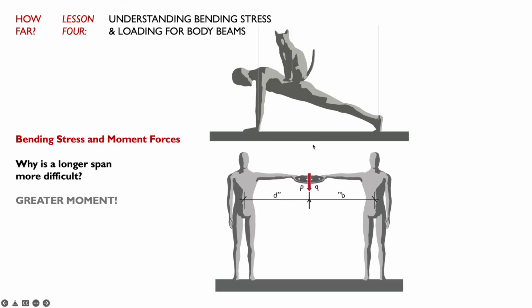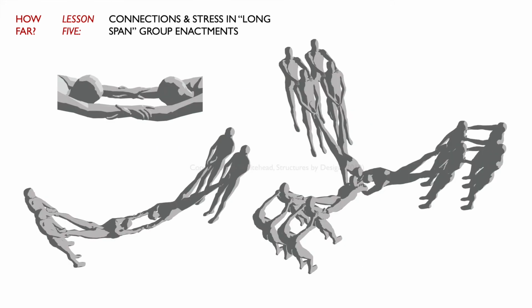This is a huge concept that oftentimes takes semesters of additional instruction to have it come across to students. In Lesson 5, when we move to more group settings, the stresses in long span group enactments get really tricky and also pretty fun. Definitely use some caution in doing so, but you'll find out that again, it's really difficult to span farther and farther unless we just start to add more and more resources here.